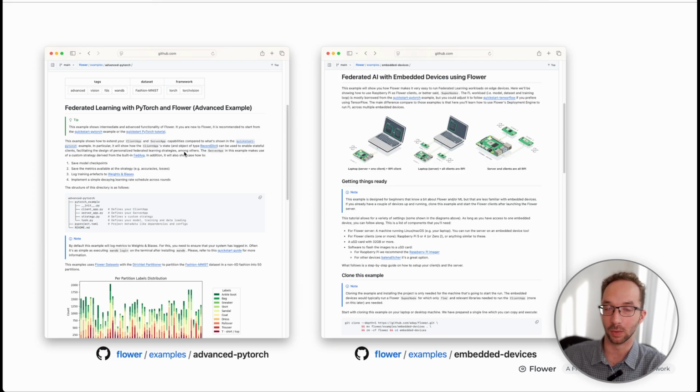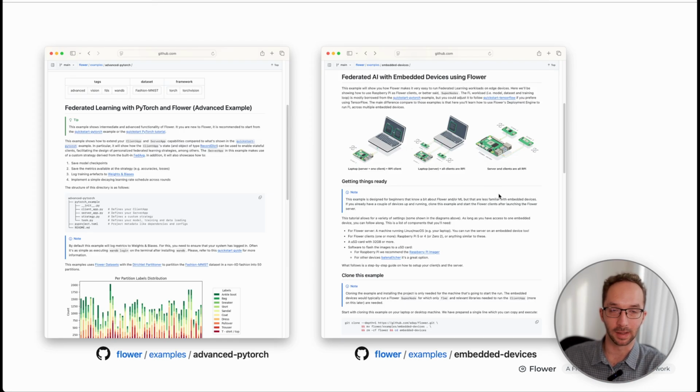There you will learn how to not only use a strategy, but create your own strategy. And you will be able to also learn how you can embed Weights and Biases logging. So all these metrics we saw on the terminal can be logged to your own Weights and Biases projects. And you will learn also how to create other types of partitioning schemes for your datasets that might make it a bit more realistic.